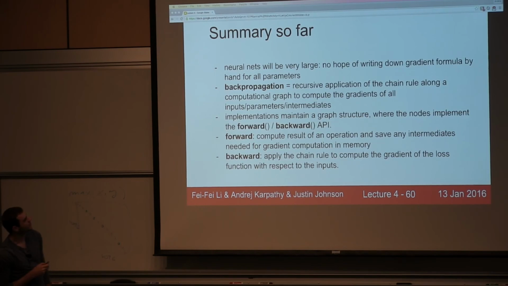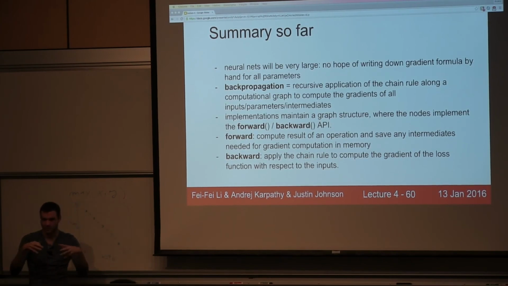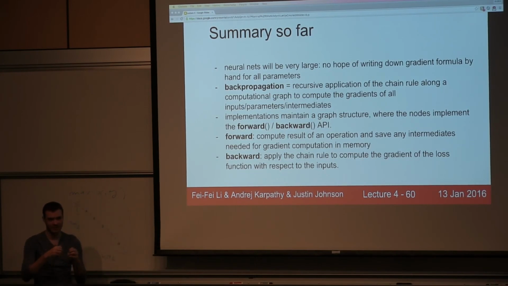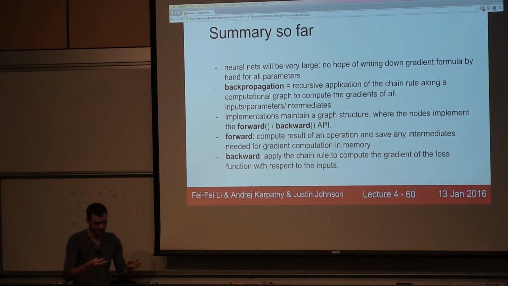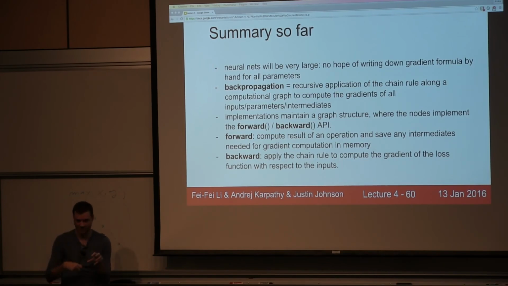So let's see, the summary so far. Neural networks are hopelessly large, so we end up with these computational structures and these intermediate nodes. Forward, backward API for both the nodes and also for the graph structure. And the graph structure is usually a very thin wrapper around all these layers, and it handles all the communication between them. And this communication is always along vectors being passed around. In practice, when we write these implementations, what we're passing around are n-dimensional tensors. Really what that means is just an n-dimensional array, like a NumPy array. Those are what goes between the gates. And then internally, every single gate knows what to do in the forward and the backward pass. Okay, so at this point, I'm going to end with backpropagation, and I'm going to go into neural networks.